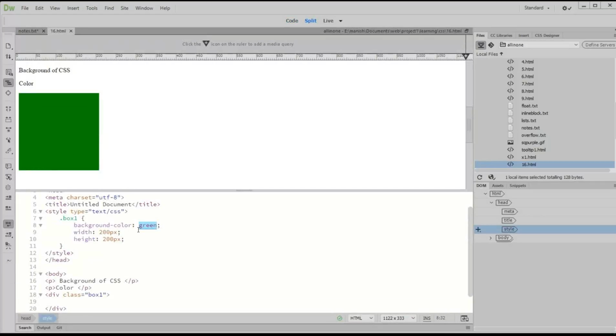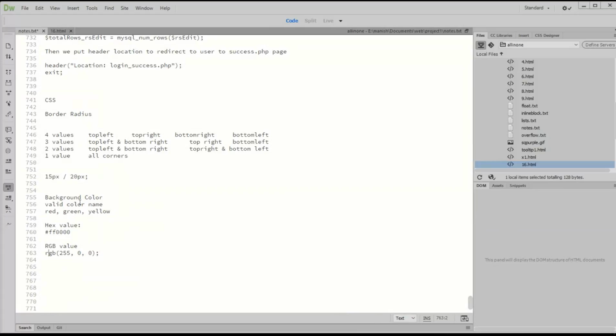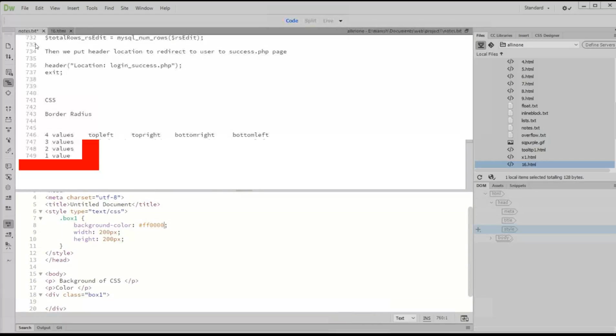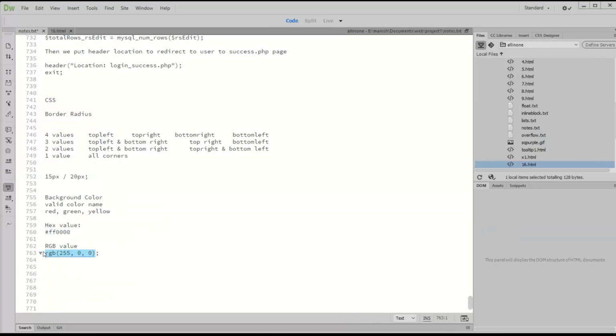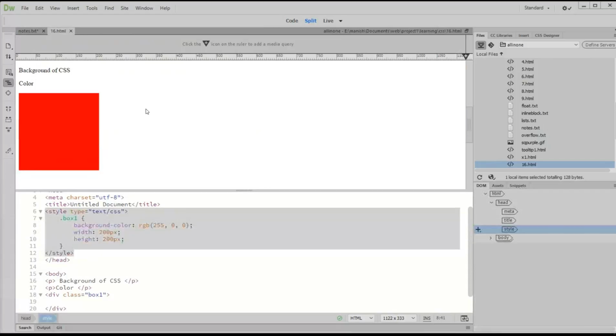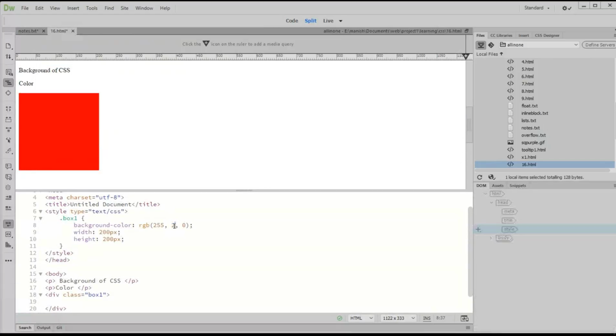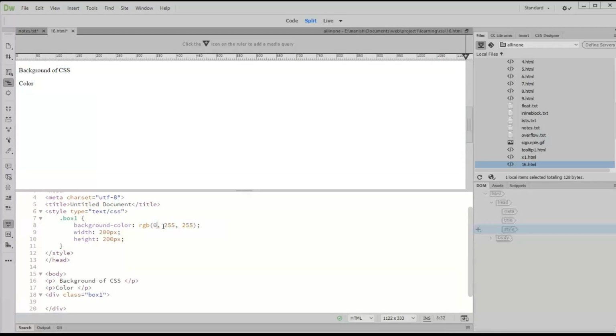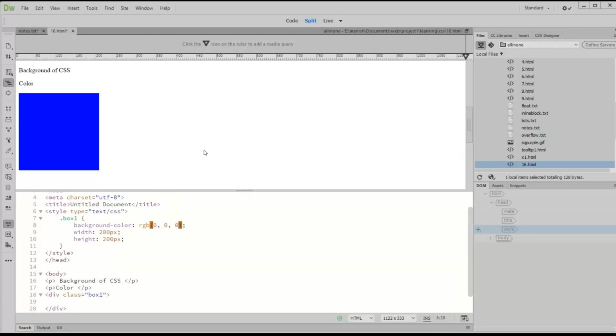Everything will work, either you choose a valid color name or you choose a hex value or the RGB value. If I say this also 255, you will see a different color. If I say this also 255, you will see white color. If I say 0, 0, 0, you will see black color. So you can give different RGB values.